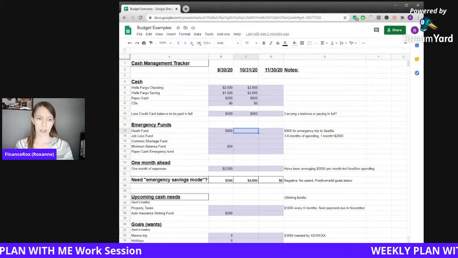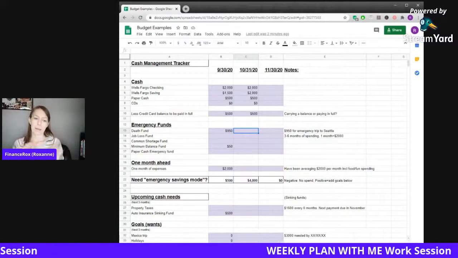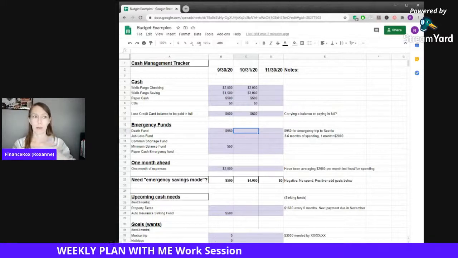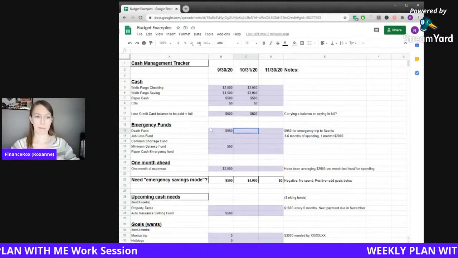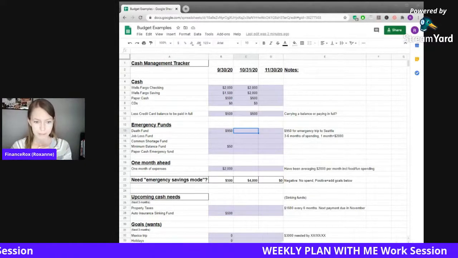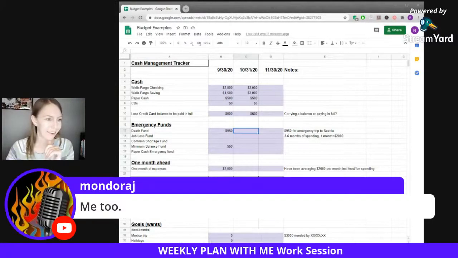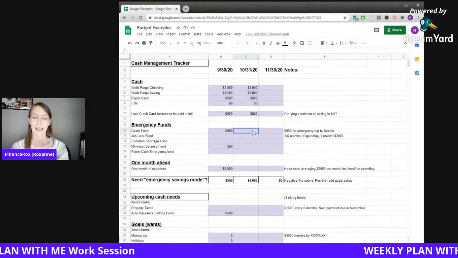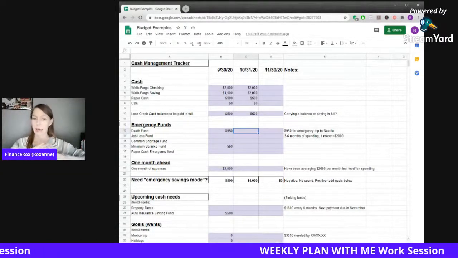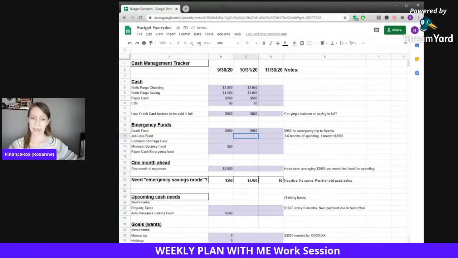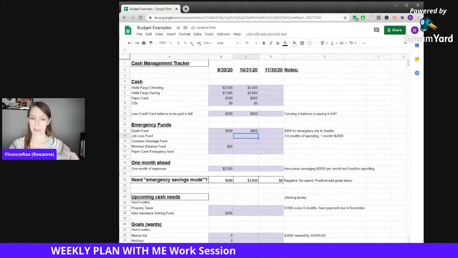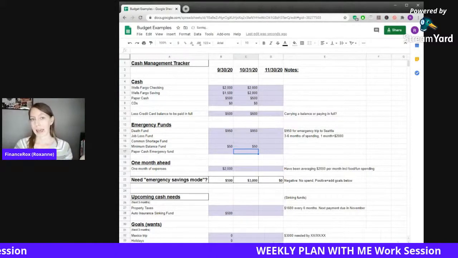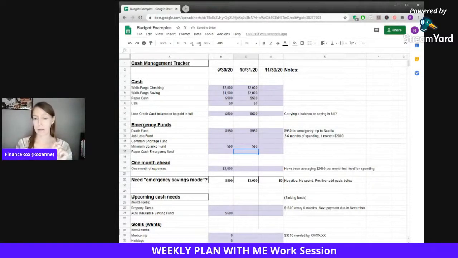So essentially what you want to do is come in here and update what your current obligations are and what your bare minimum is for how much money you want and need to have. Okay, so let's say right now you're fine with having a bare minimum of $950 as your main emergency fund. And you always want to have $50 in your checking account, so that way you just don't have to worry about bouncing checks.